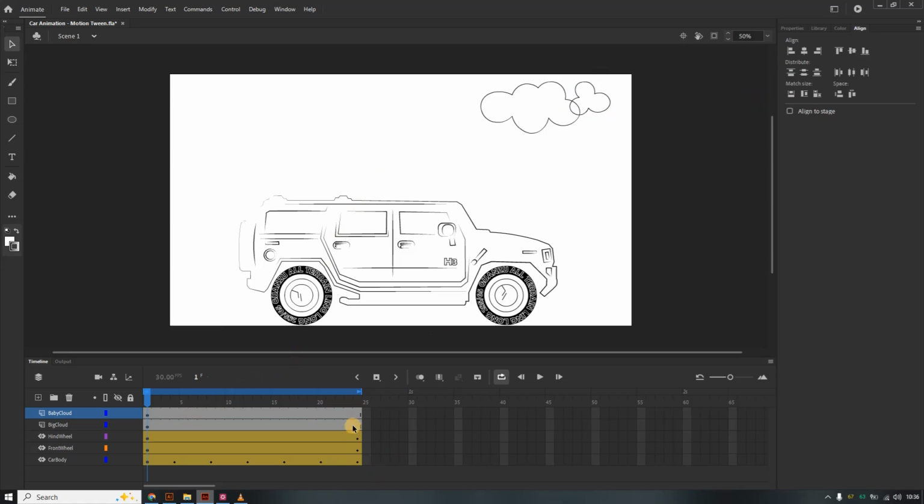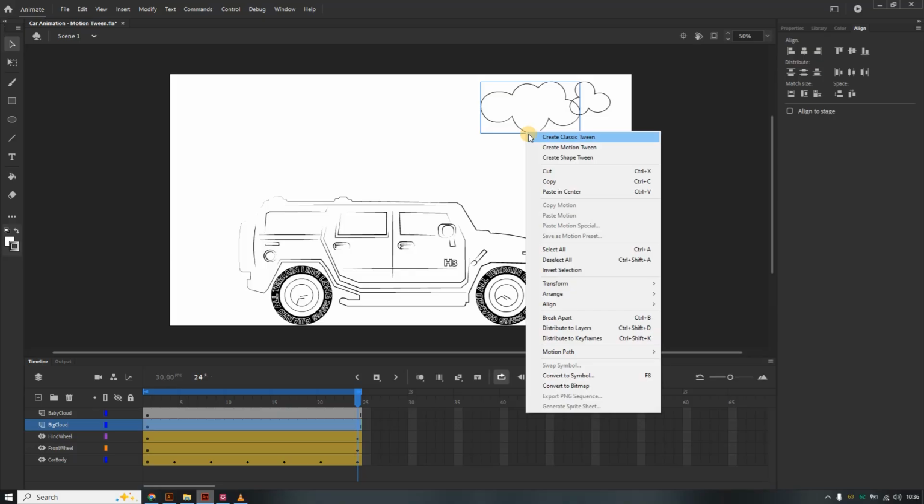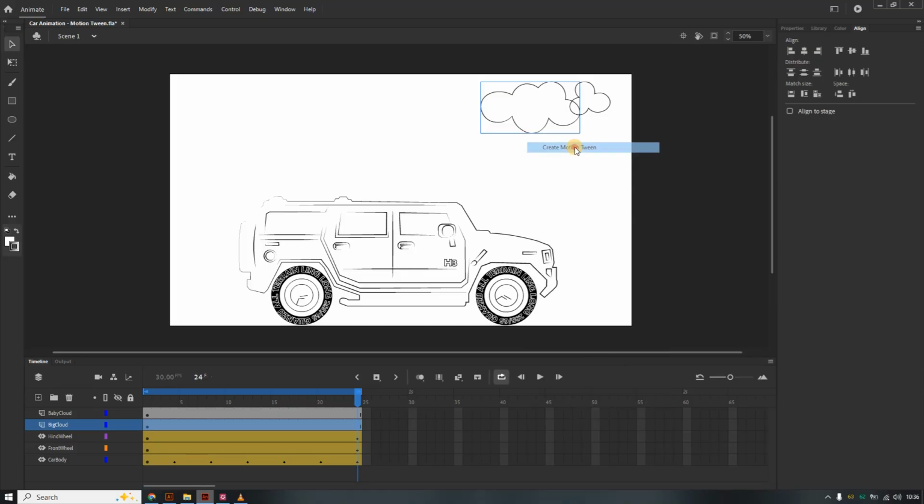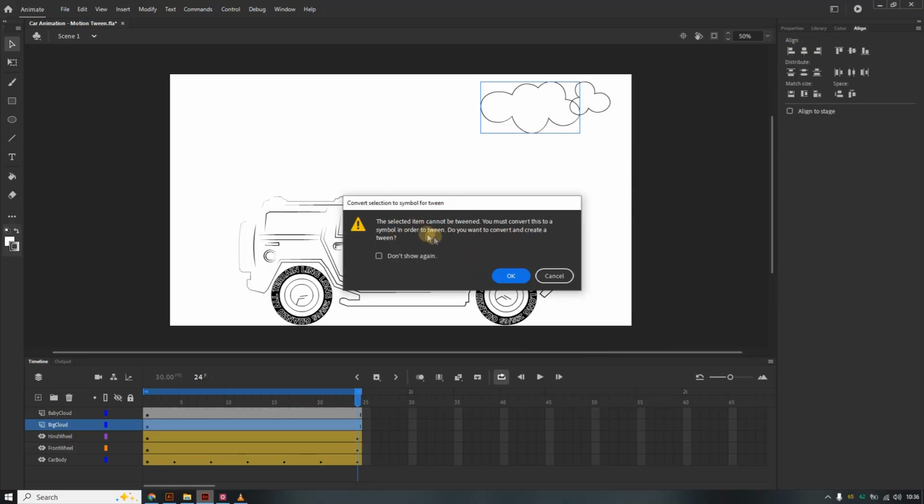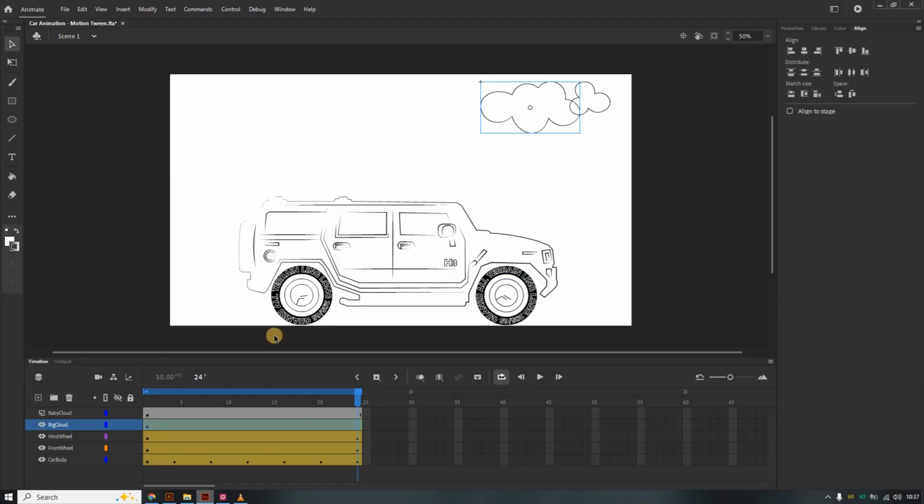Then we want to create a motion tween on this one. We can actually create a shape tween if you wanted to change the shape of the cloud as it moves, but we're keeping it simple today. So motion tween, right click, create motion tween, again convert to symbol, say OK.